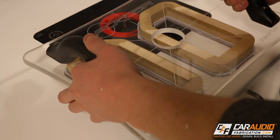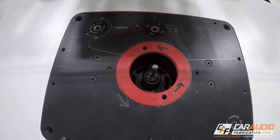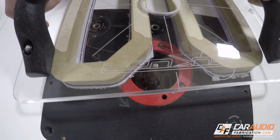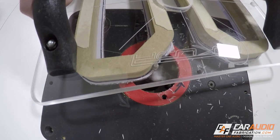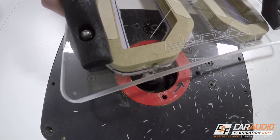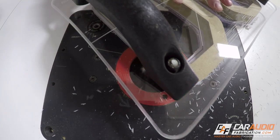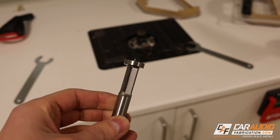So in order to keep things even a little bit more safe, I'm going to be using a router shield. Now the reason I'm taking all these additional precautions is when a router bit grabs on a material like acrylic, it is not forgiving. It will rip your hand directly into the bit. Using the shield also gives me an additional layer of control, which is nice because then I'll have a really nice perfect finish.